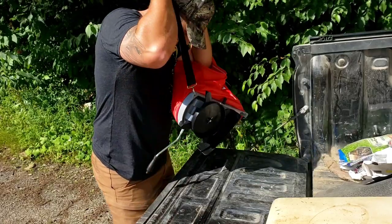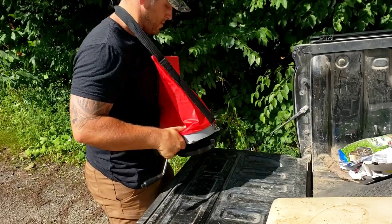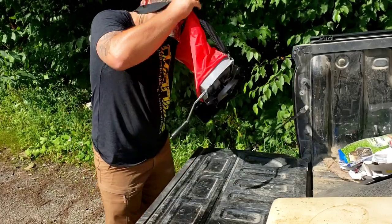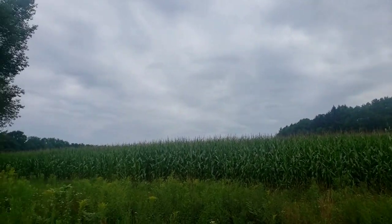But I went light on the seeding on that portion of the brassica just to give it some room to really grow. There's a ton of corn out here, so I haven't had a lot of deer in this plot. I only had a clover plot last year and I let the weeds grow up, so we kind of kept them out of here. So this year we're really going to bring it back, and come rut time and come winter time, this is going to be another hot spot for us, because that corn's going to be harvested. Those deer are going to be looking for some food.